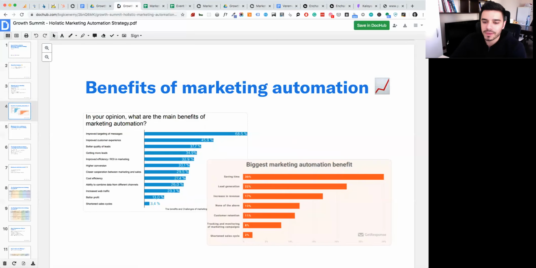And there are a lot of benefits to marketing automation, and I really don't want to boggle your mind now with numbers. But really, it has been proven that these automated messages have a strong impact on your overall bottom line. In one piece of research, 70% of people found improved targeting of messages to be the most important benefit of marketing automation.